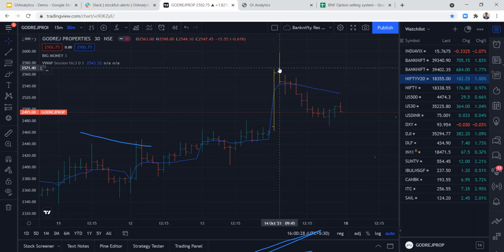Now this might sound a little bit case to case basis, but this is what I could say. One simple rule that you can follow is that the price should like to trade above VWAP. So as long as the price is sustaining above VWAP with a positive sentiment, right, then that is a good candidate for your trade on the long side, right? This is one rule that I follow.